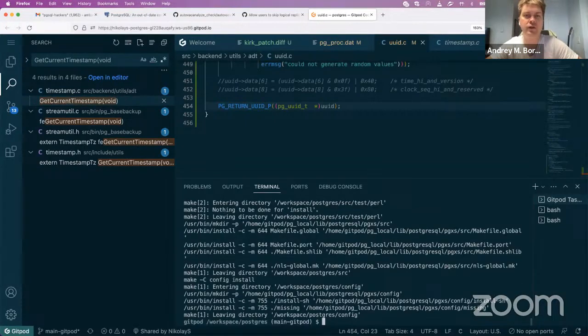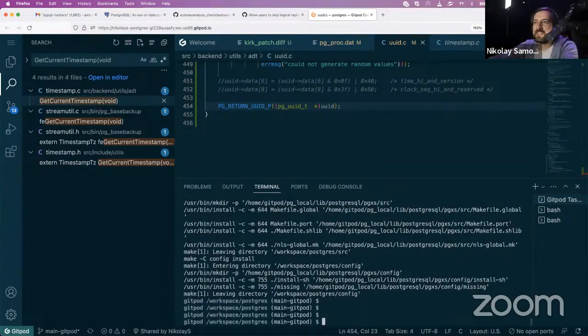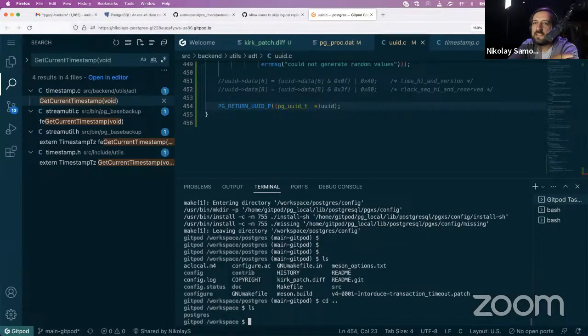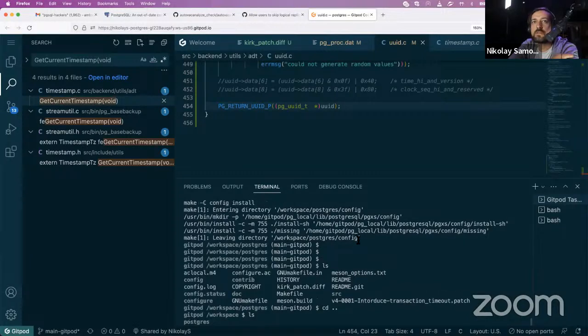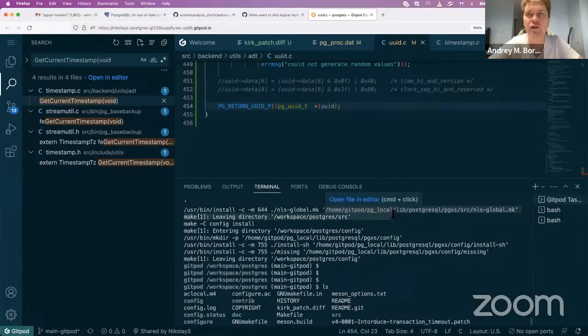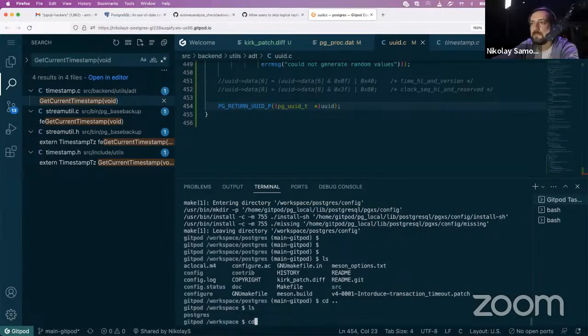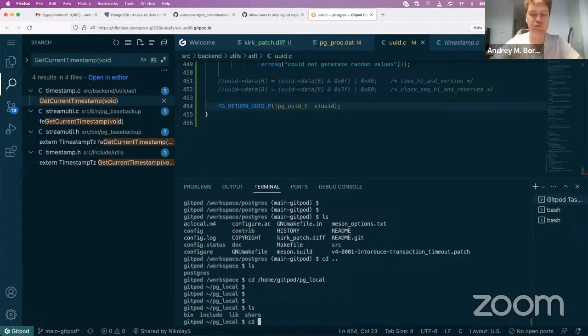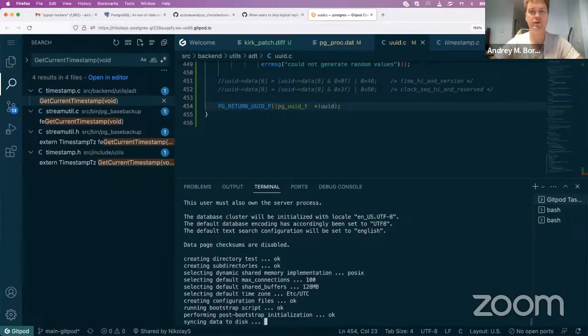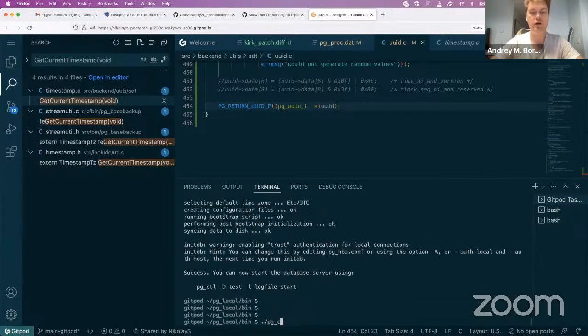And where is it installed? You asked me already last time. Yes, I check this gitpod YAML once again. It should be in the root of the repository. If you go to the navigator on the left, I think it's here. Yeah, pglocal, exactly. We have binaries here, and that's what we want. DB new cluster. Start cluster.